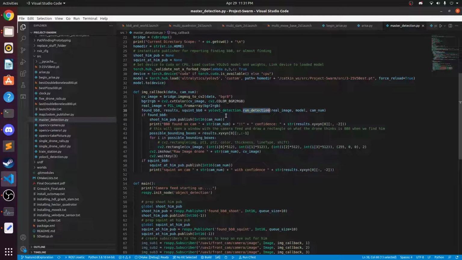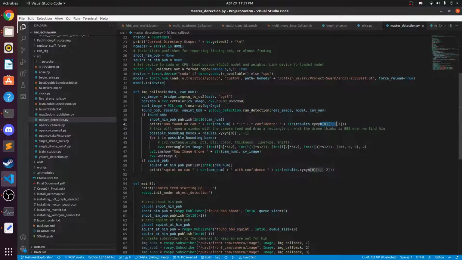Without going into this, what we're doing is if we think that we found BB8 because the model says that it is BB8, then we're going to publish to a topic. I don't think we actually have anything listening to that topic, but the plan was to do something if we thought we found him. And then we print what camera number we found him on, and we also print the confidence which was returned in results.